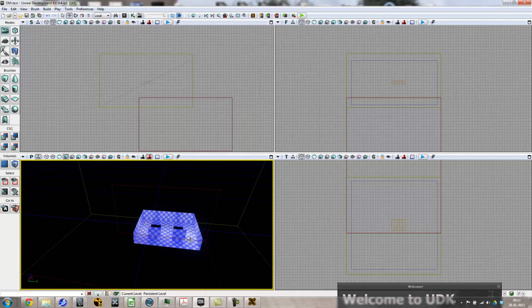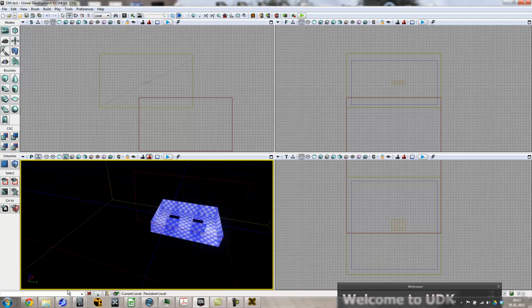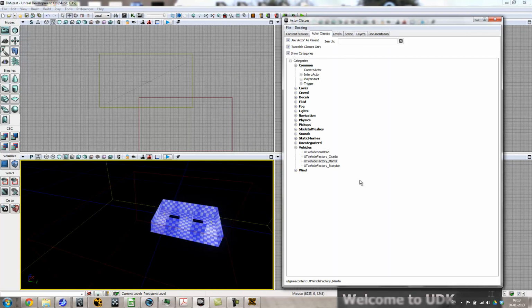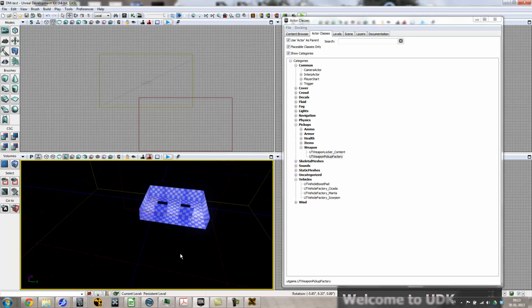We're almost there. What you can do is add different types of locations. So if I open the content browser and go to actor classes, there are different types here. There are pickups, so I'll make a weapon pickup. I just go pickup factory, and I'll move close.